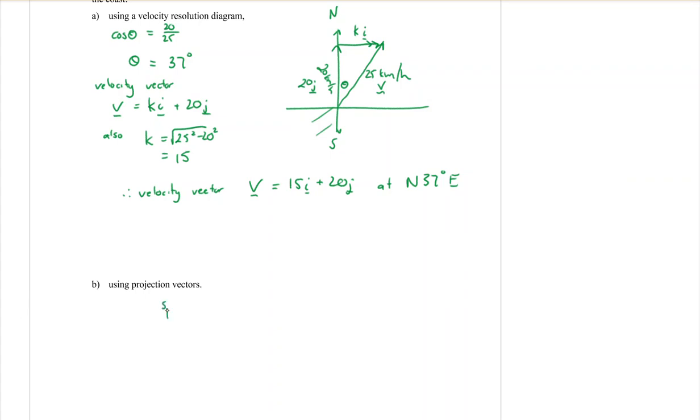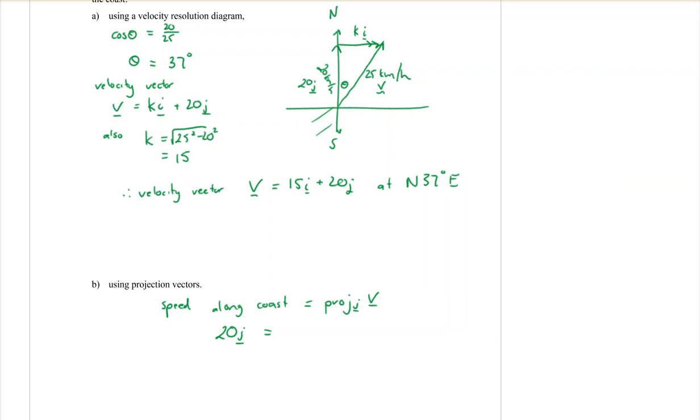I can use that, so I'm going to say speed along coast is going to be equal to the projection of my velocity onto the y-axis, which is the j vector. The speed along the coastline was 20 kilometers per hour, or as a vector, 20j, is equal to the projection formula over here. Let's adjust that for what I've got. I've got the projection of v onto j.